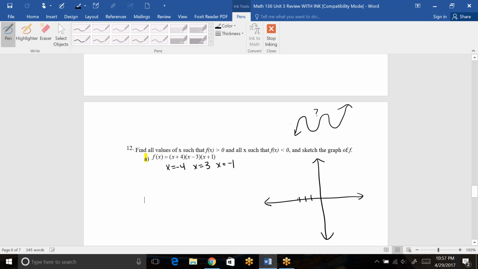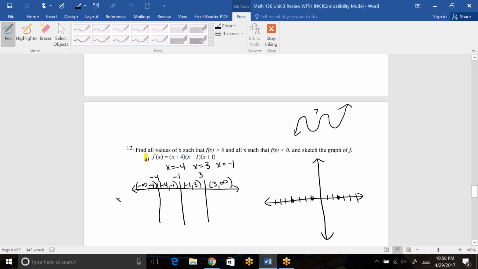On the test, all graphs are provided, so you won't have to hand draw them, so you'll know when you're supposed to have something to graph. So negative 4 and negative 1 and positive 3. You then want to figure out, are we above or below the x-axis on each side of each of those dots? So that's when we make a little sign chart. So -4, make sure it goes from least to greatest, -1 and 3. That would be the interval -infinity to -4, -4 to -1, -1 to 3, and 3 to infinity.